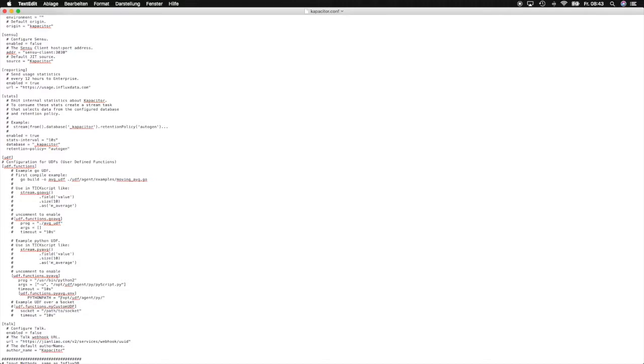So there's only the program, so it uses Python 2. There are arguments which show where the Python script is located. And once we upload a new Python script, it will automatically be written to this location. And then we also have to set the UDF Python environment here. And that's basically it. So it's very, very simple. So not much that we have to do here. So let's close that again.